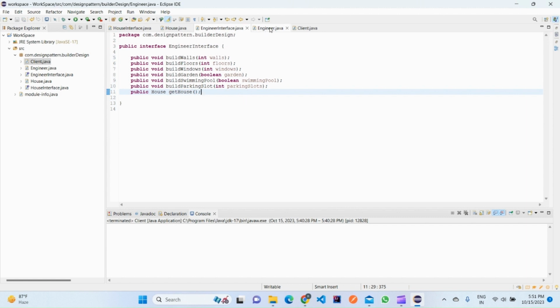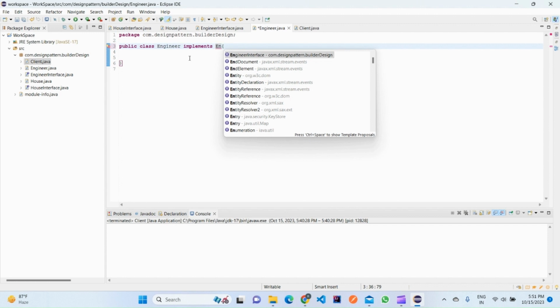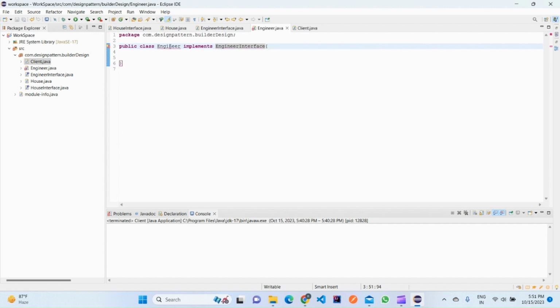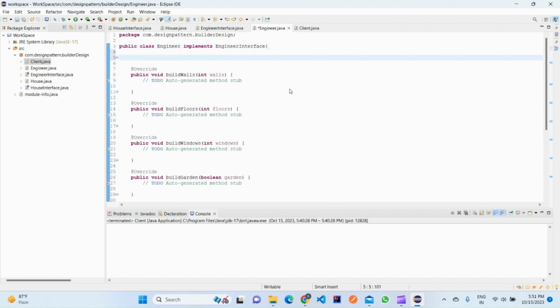Okay. Now let us implement this engineer interface in an engineer object. Implements, add unimplemented methods. Okay. Let's create a constructor for the engineer object, public Engineer.